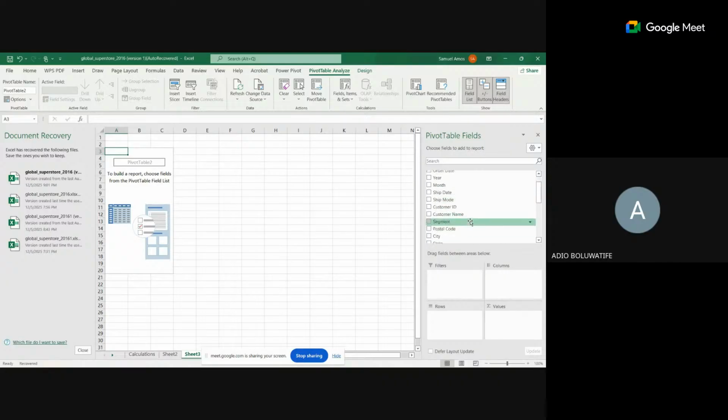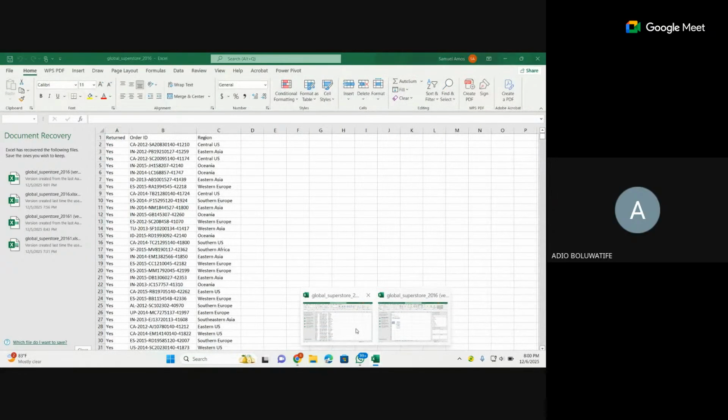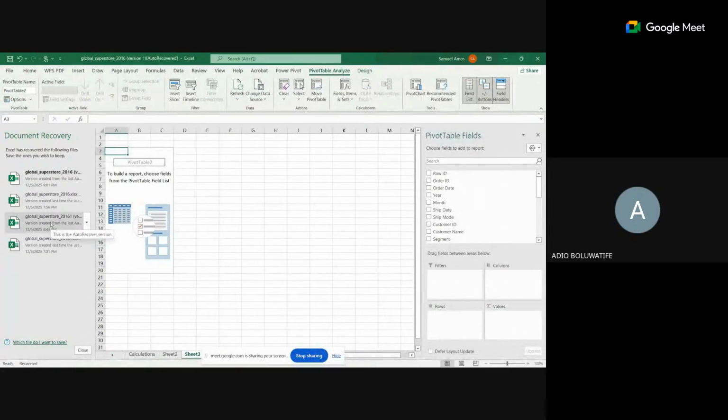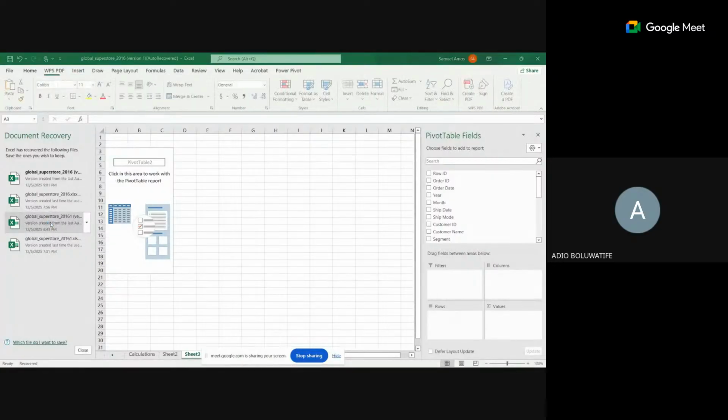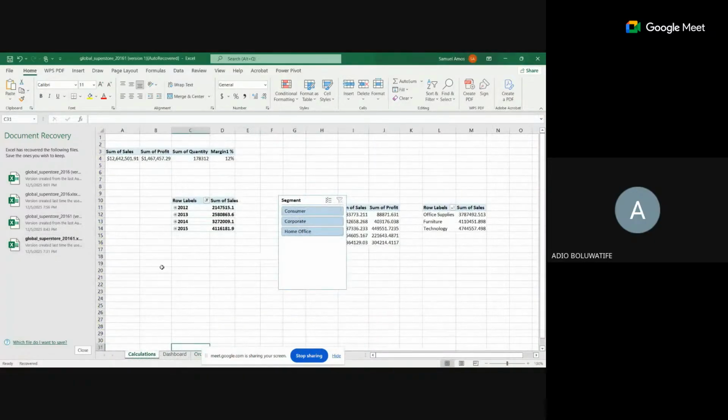So what we do is, for the first one we created yesterday, let me open it and see. Okay, we created sum of sales, sum of profit, sum of quantity and margin, right?